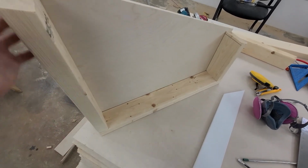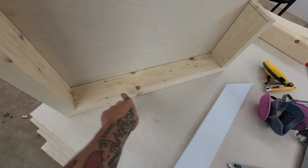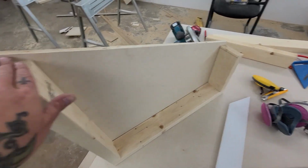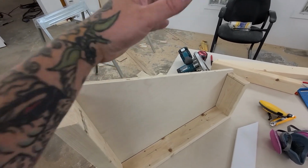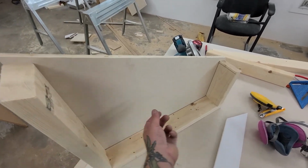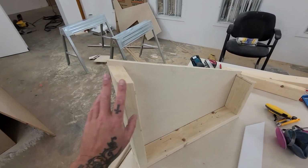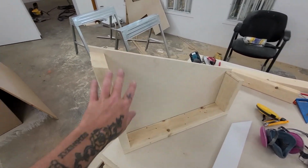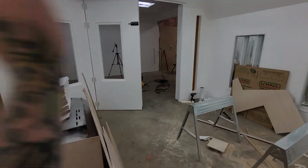Yeah, so these are all screwed into this board, and these 2x4s are going to be screwed into that wall and then this wall. And then there's going to be a 1/2-inch piece of plywood covering the front and a piece of diamond plate, as well as a diamond plate cover, so that I can screw the speakers on from under here and then stick the cover over, and it'll make it look nice. And then of course this is all going to be finished and have, like, you know, 7 coats of paint, just like everything else in the shop.